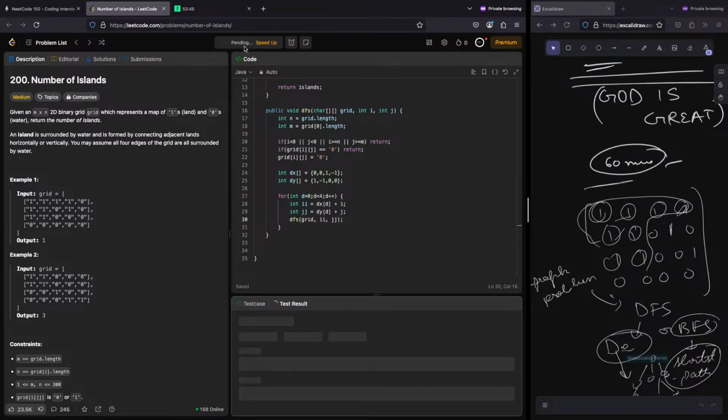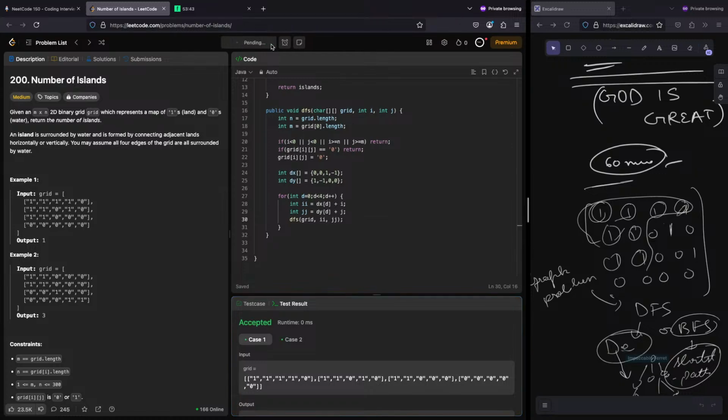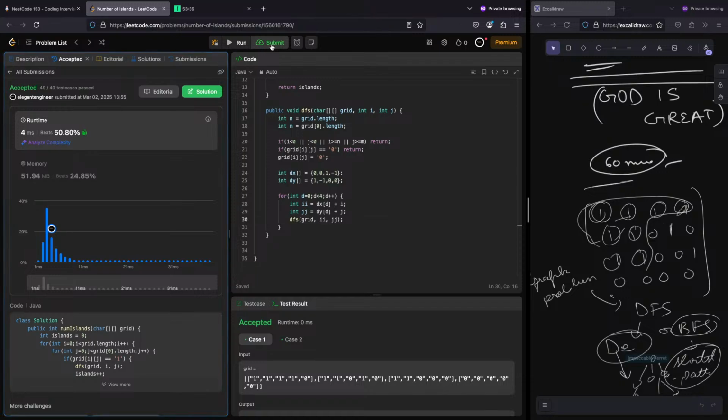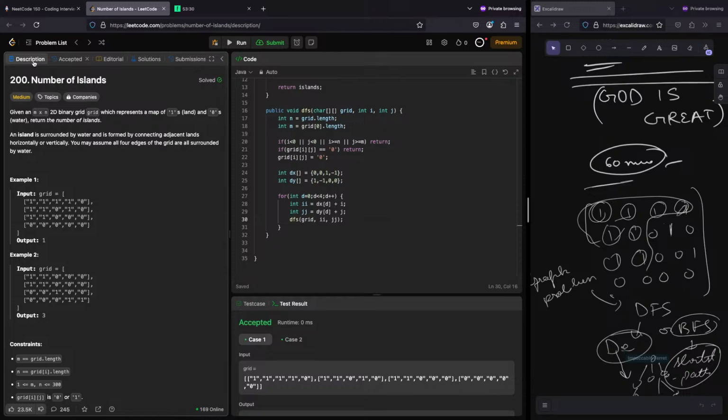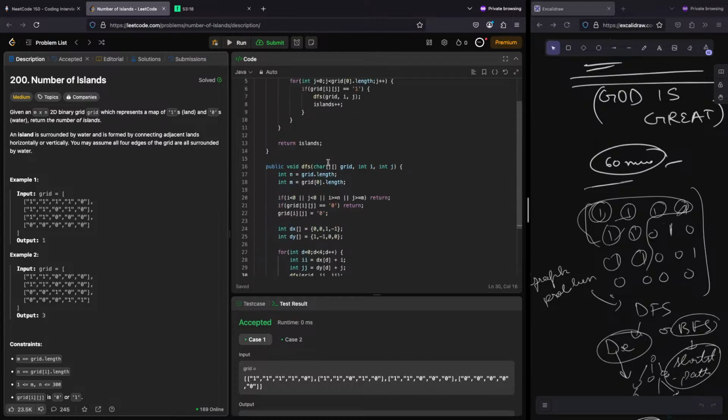So the time complexity of this would be, we are traversing each cell, so the time complexity of this solution should be n square, right? So this is the first problem that I have solved. How to keep it open.